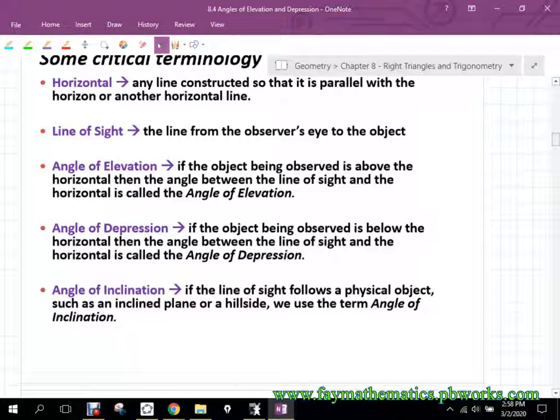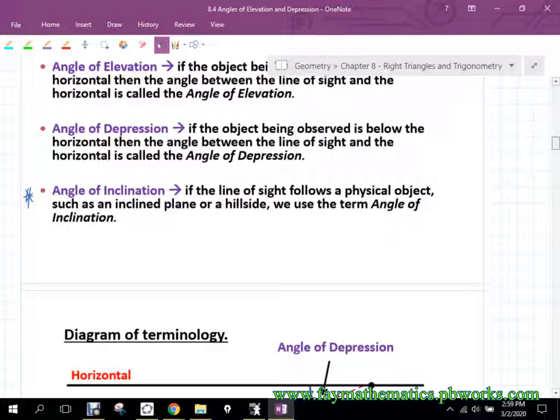Well, if I have an angle of elevation by looking up, I should have an angle of depression when I look down. Angle of depression is looking down. I'm going to put an asterisk next to this one: angle of inclination. A lot of times authors will misuse this word. They will use it as a synonym for elevation, but basically what it means is an angle of incline.